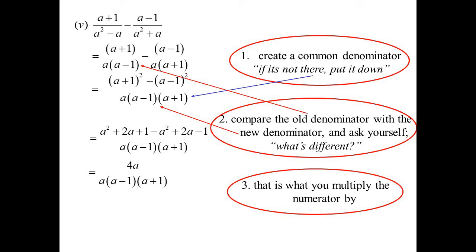Another way you could have done it, you could look at it and say, hang on, these are both perfect squares. And I know the pattern of a perfect square. I know it's going to go a squared plus 2ab plus b squared. And the other one will go a squared minus 2ab plus b squared. But I'm subtracting. So what's going to disappear and what's going to stay? Perfect square minus a perfect square. What's disappearing? The a squared will disappear. The b squared is going to disappear.